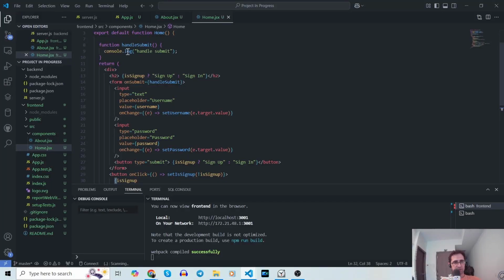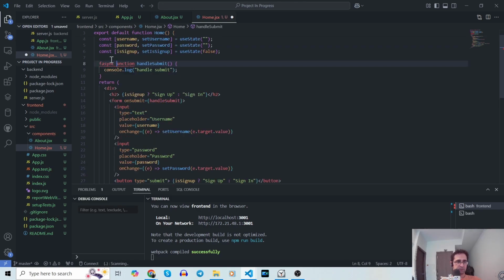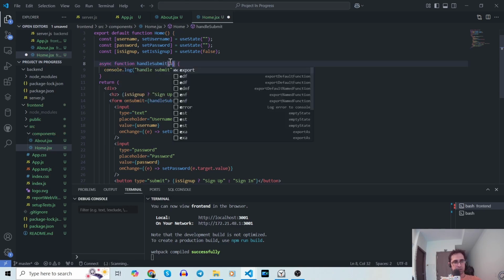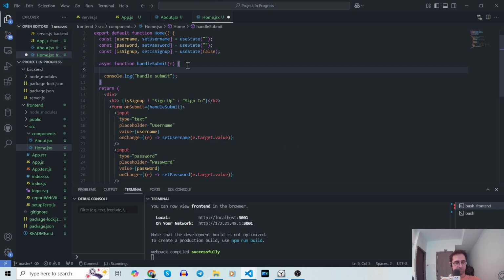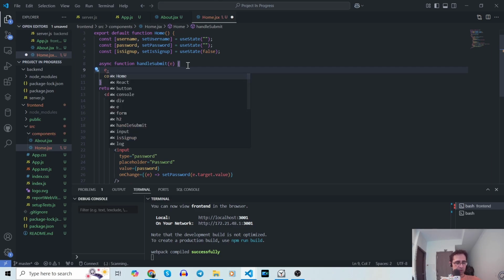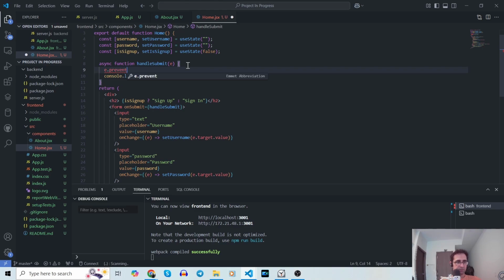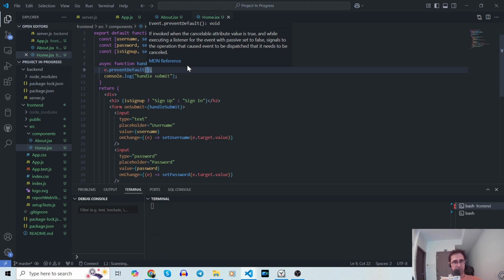Now it's time to modify the handle submit button here. So the handle submit function needs to be an asynchronous function. So I need to add it here. And it also needs to have access to the event. So the parameter would have access to the event. We need to prevent the default behavior. We just want to have a stable form. We don't want everything to be destabilized. So we need to use preventDefault, which prevents the default behavior of the form.